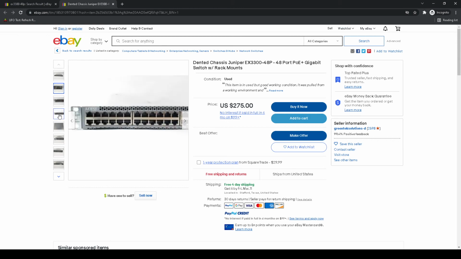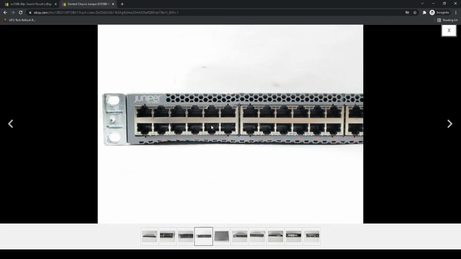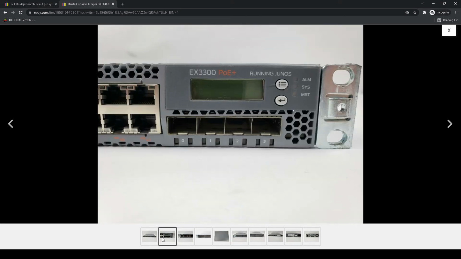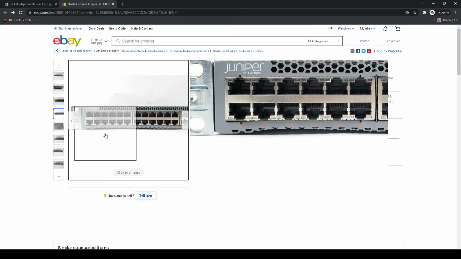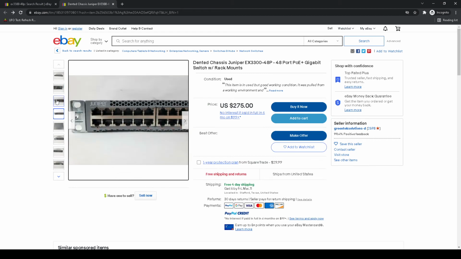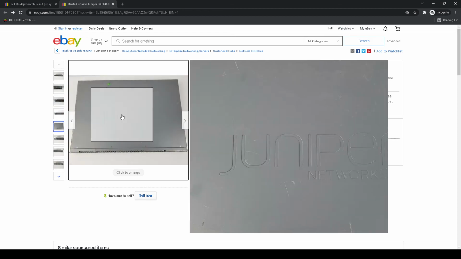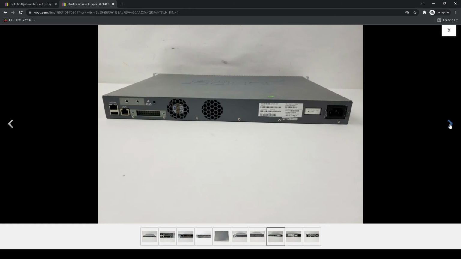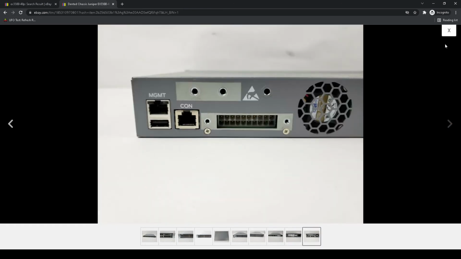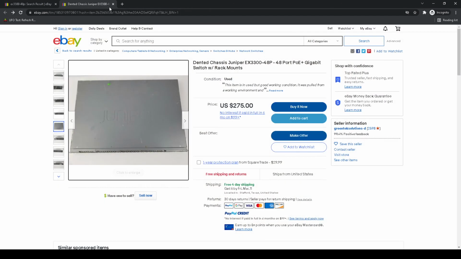Ooh, wow, they're ambitious. It's like something got dropped on it. It's wavy on the bottom, and there's a dent on the top. $275 is over the top. Plus, they have it listed as used. This is not used. At least for this type of item, this has basically been abused. Someone threw this across the warehouse floor. I guarantee it. This person's insane. If they get it though, good for them.